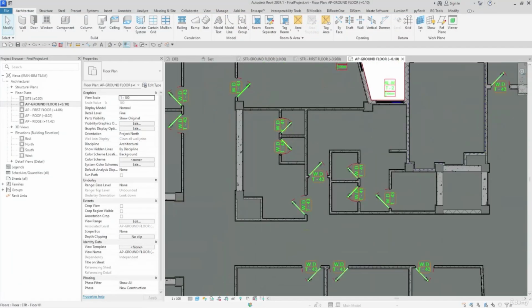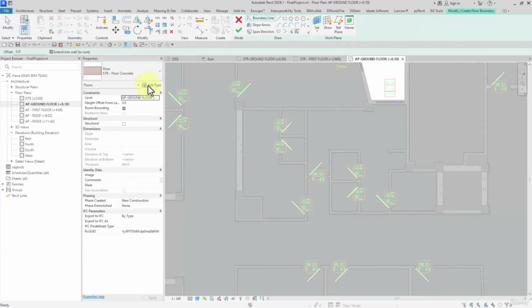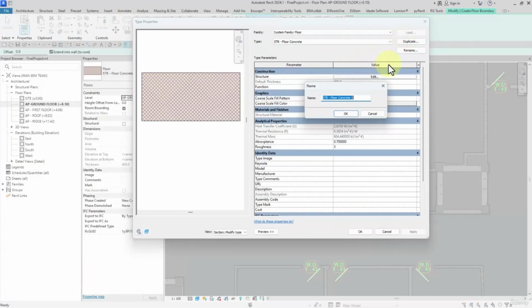Okay, so if we get back to the Revit, if I want to start flooring, I click on floor, then I duplicate a type. I want to name it, for instance, A finish floor, then inside parentheses, room number 10 or 8.